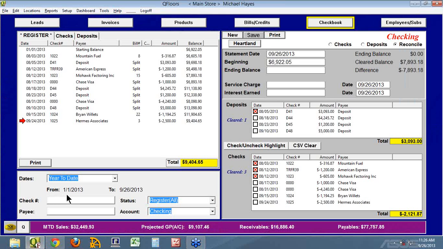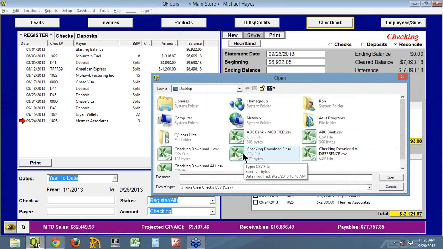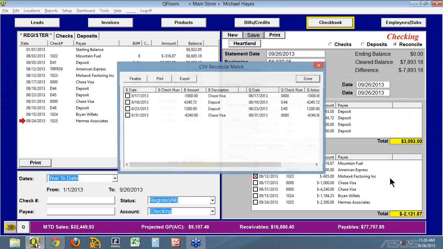So we come back in here. CSV clear, that's this checking download 2. We click open and you see none of it's checked. We don't have any check numbers. All we have are some electronic transactions and some deposits, and so we can verify and then finalize.